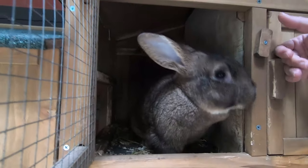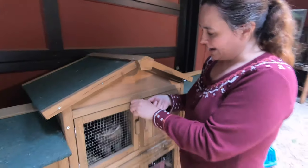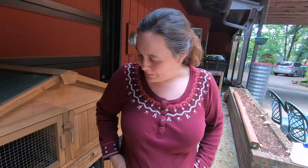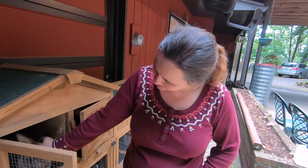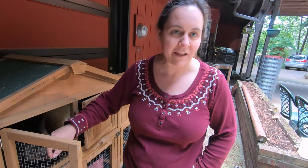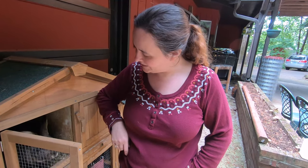So we used to have him over by in the open cages, and I decided I don't like having him over there because when I'm talking to the other rabbits, he will jump up and go like this and pee on you. He's definitely got more personality than all the rabbits put together, except maybe his mom, Daisy. Daisy's got her own personality too. She's one of those who's like, come see me, or I don't want to see you right now. I will smack you. So she's got personality too, but he's just a really sweet guy. He's very funny. He likes his cuddle time. So yeah, that's why we decided to keep Squirrel here on our farm.